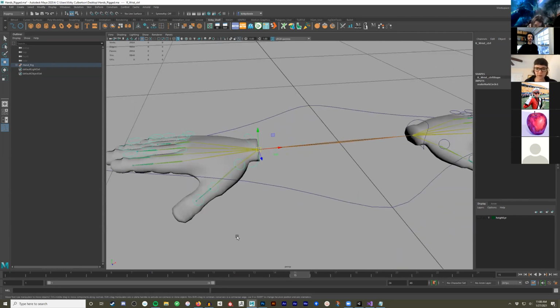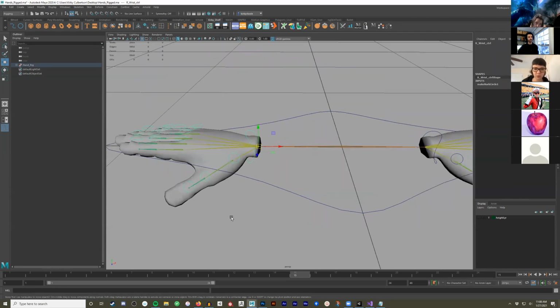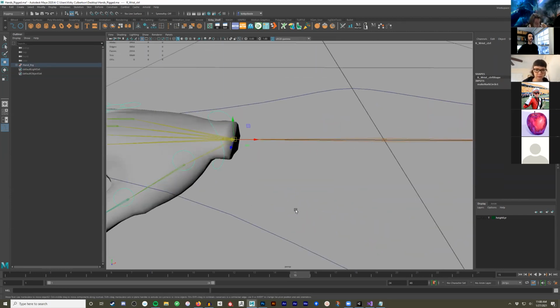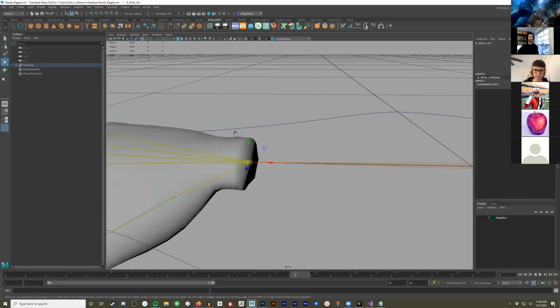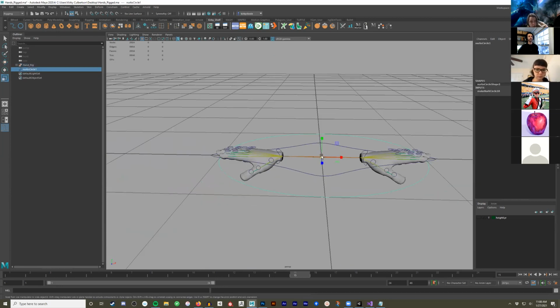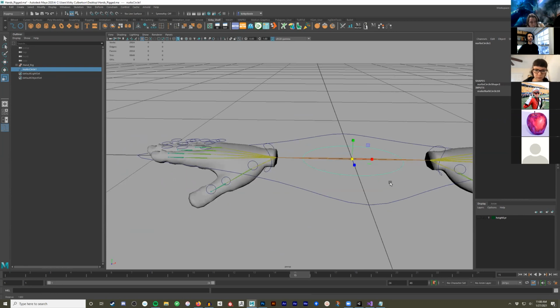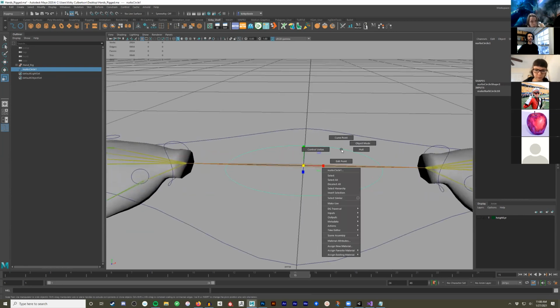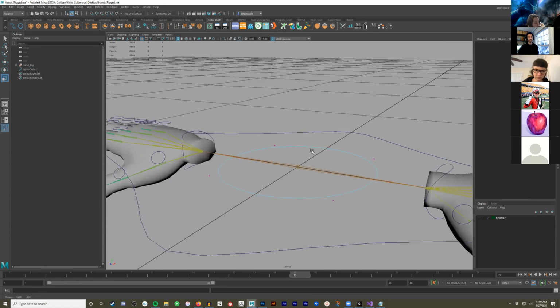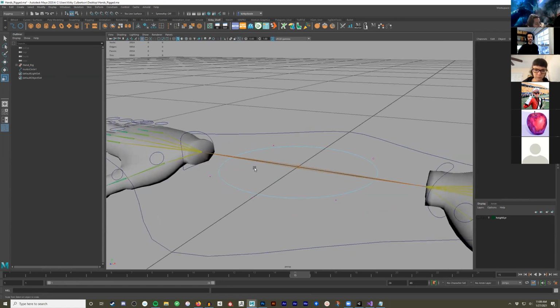Why is your wrist control all squiggly? So I started with a default circle, and what I did was shrink it to the size I wanted, and then you can right click on the curve and activate the control vertexes, and that'll turn on these little dots.